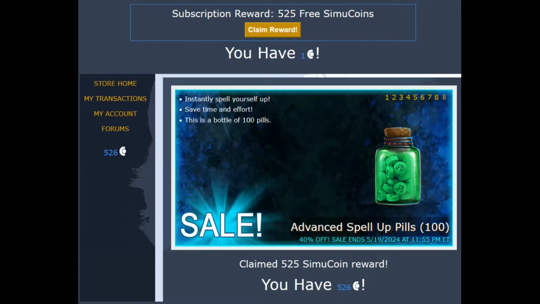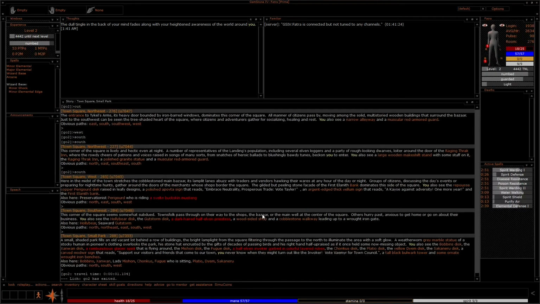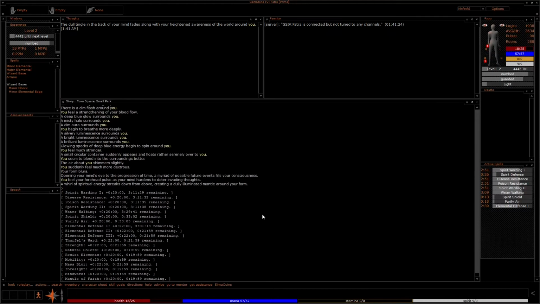If you save those up across the year, you can spend them on festival entries like Duskrune, or maybe a SimuCoin item that's gone on sale. While the Invoker is still in landing, just visit the park and ask Invoker for spells. She's only around at set times, so be sure to check the wiki for the most up-to-date information on her whereabouts and any applicable cost.